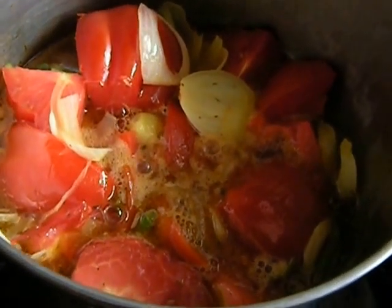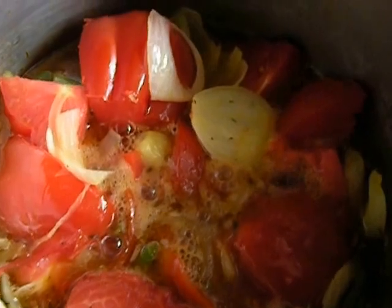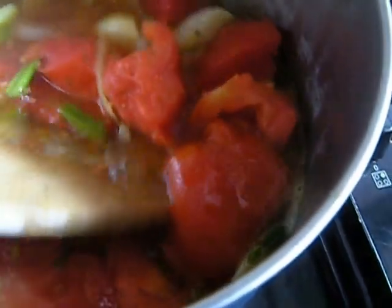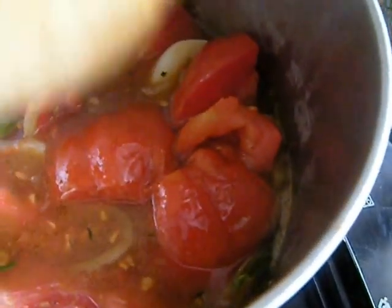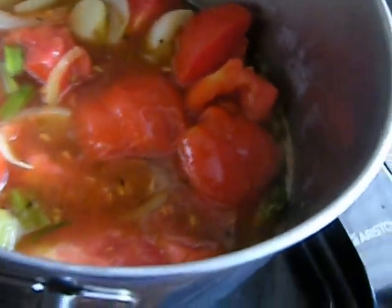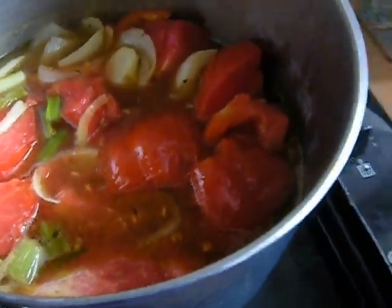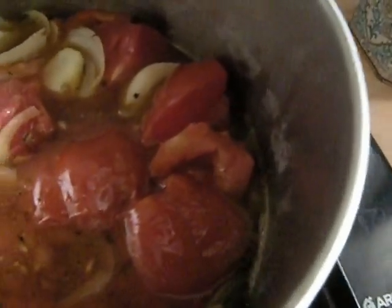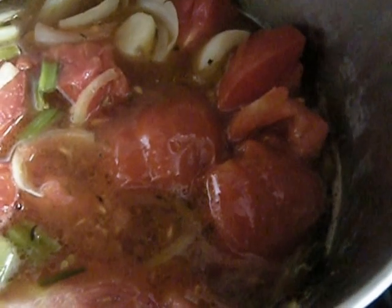I'm at it again in the kitchen. This recipe I got from the 750 grams French cooking channel today and I thought, wow, I think I have all the ingredients pretty much. Now let me make the tomato soup that he just showed, which is not long cooking. It's going to have to be cooled a bit and pureed a little at a time, and then I'll just cover it and reheat it and check it for dinner tonight.